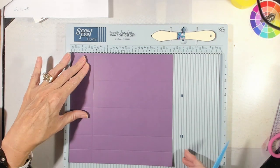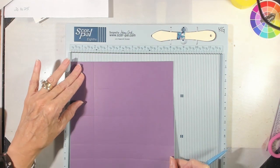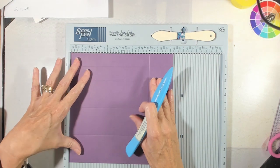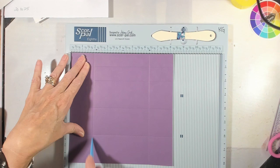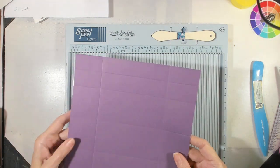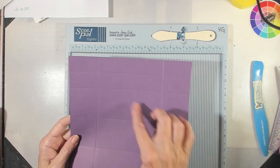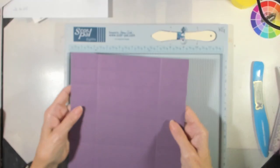And for ease of math, because my brain is not good with math when I'm tired, I am going to do a 180 slip, switch, and do 1 7/8 again. All right, so I have 1 7/8 here, and I have 1 7/8 there. I don't know what the measurement is in the middle. You can do the math if you choose to do that.